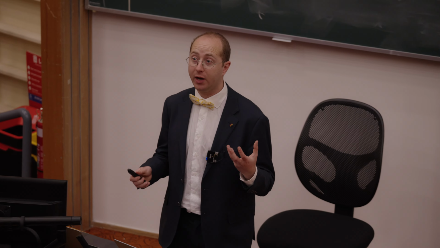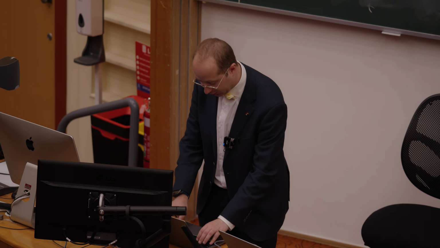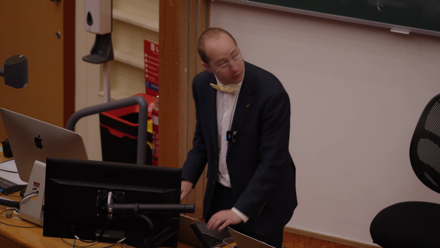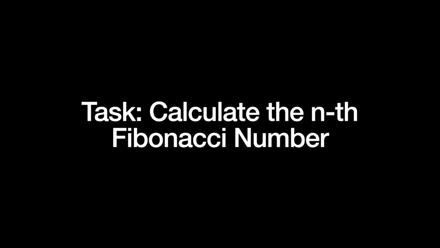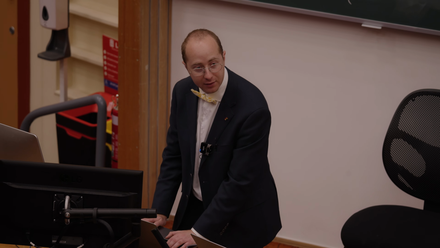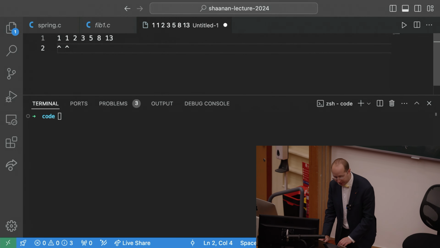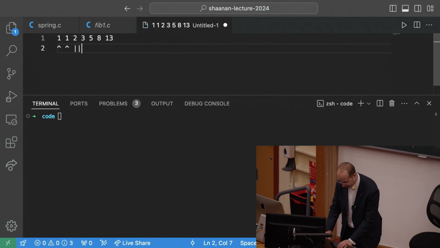Yeah, so the Fibonacci sequence works by taking the prior 2 numbers and summing them together to get the next number. So if we were to write this out, and I'll do this just on Visual Studio Code here, we always start with a 1 and a 1, and then the next number is the sum of the 1 and the 1, so 2. 2, and 1 plus 2? 3. 3, and 3 plus 2? 5, then 8. 8. And 13. 13. Okay, so our general idea is to take the prior 2 numbers and add them together to get the next number over here.